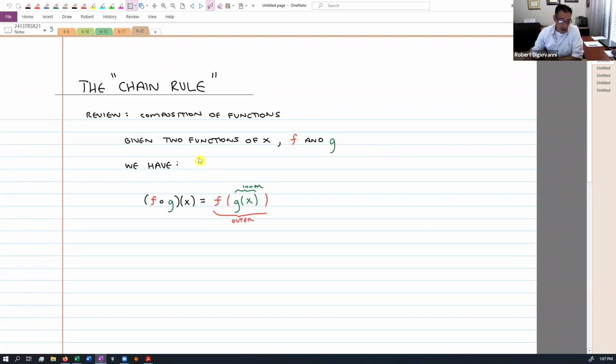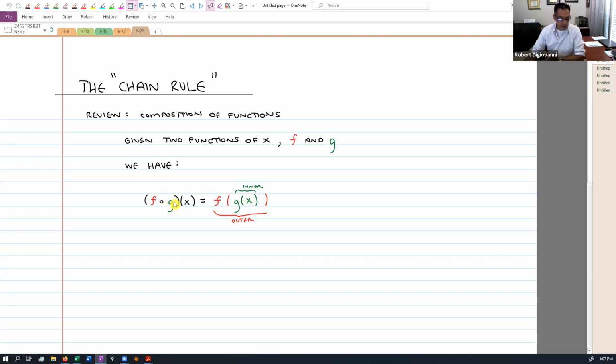All right, so in college algebra, if you're given two functions of x, let's call them f and g, and I color coded them for us here. F is the red function, G is the green function. If you're given two functions, then we have this thing called composition. It's an operation between the two functions. It's not multiplication, it's not division, it's not addition, it's not subtraction, it's composition. This is the notation we use for it: f of g of x. You may have heard it called "f circle g" in college algebra. It's f of g of x.